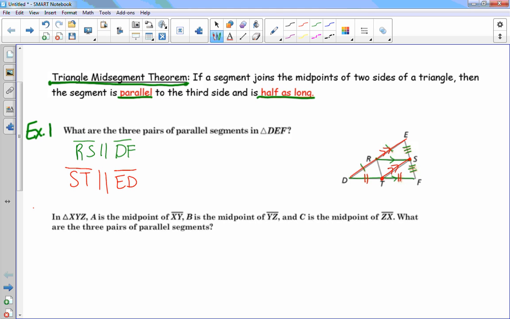Okay, and then let's make sure that RT is in fact created by midpoints. Is this a midpoint? How do we know it's a midpoint? 1 tick mark, 1 tick mark. So we're good. How do we know T is a midpoint? 2 and 2. So they're congruent. So RT has to be parallel to what side? Yeah. Good. And so we mark that with 3 arrows. 1, 2, 3. 1, 2, 3. And it creates this cool little triangle inside. If you connect all 3 mid-segments, it creates a triangle.